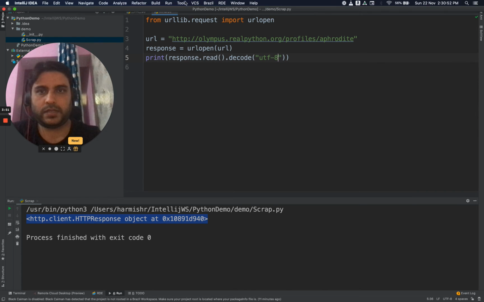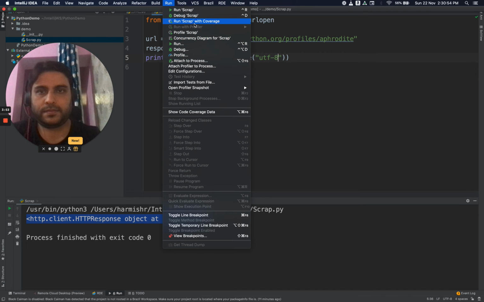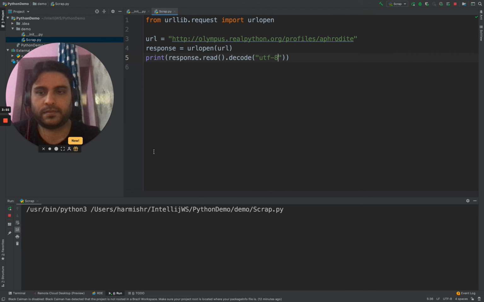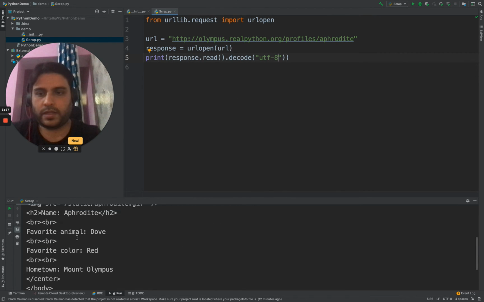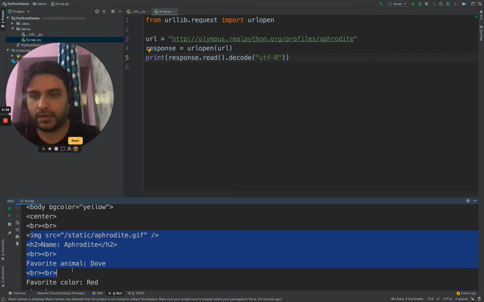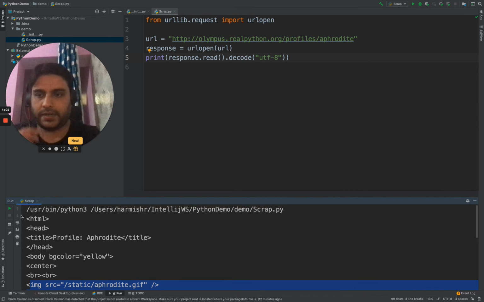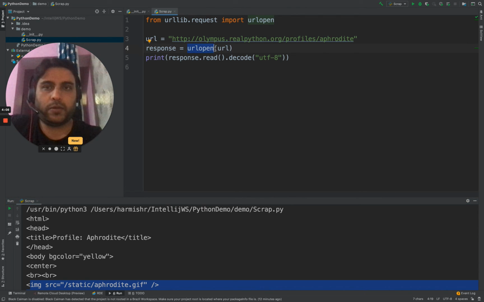Let's try to run this again. Here you can see the entire HTML is printed. Let me revisit that again, guys. You'll have a URL object. You'll use the urlopen method from the urllib package to open that URL.